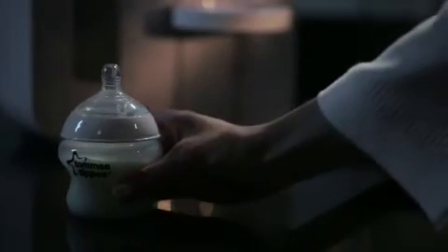An initial hot shot of water kills any bacteria that may be present in the formula and helps it dissolve easily. All you need to do is measure out the formula powder, and at the press of a button the balance of water is accurately dispensed, so every feed is delivered at body temperature — just like breast milk.